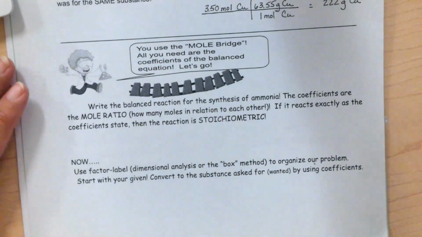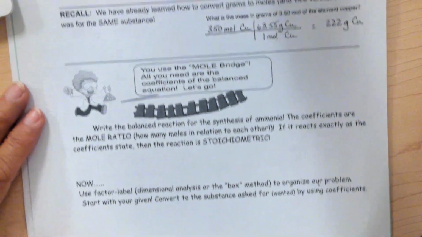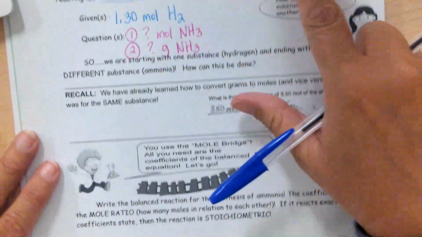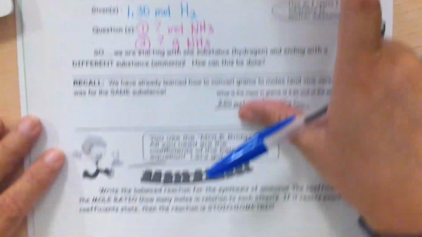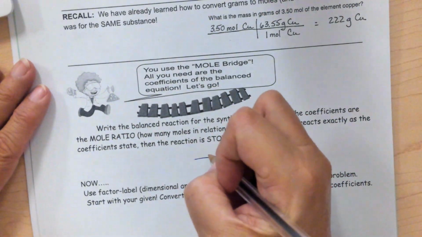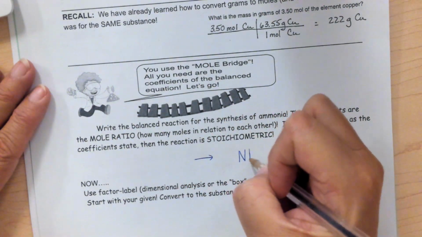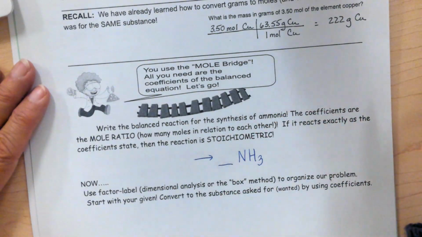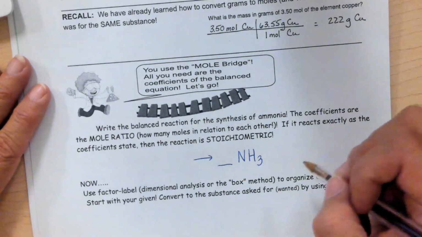So let's do the first thing. We need to write the balanced equation. I probably should be looking at the equation up there, but we'll go back and forth a little bit. So what does it say? We're producing ammonia, all right? So again, let's put in our yield sign. Product means it goes over here on the right side. So we have ammonia. I leave a blank just in case for the coefficient if I want.